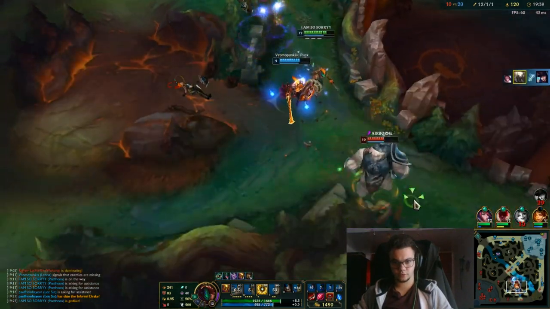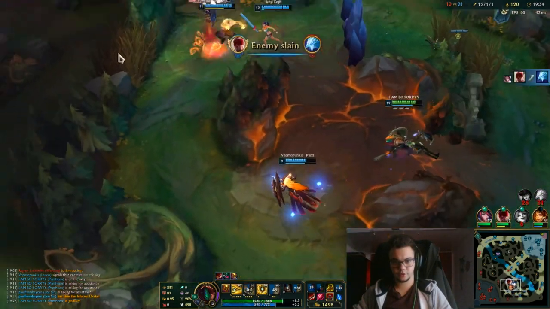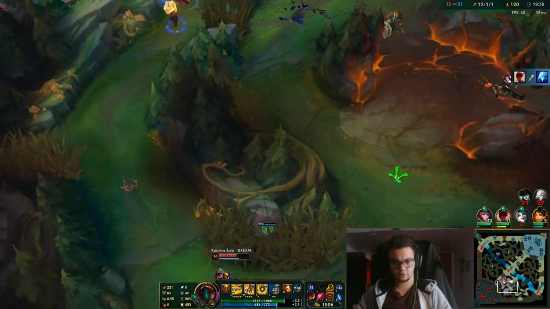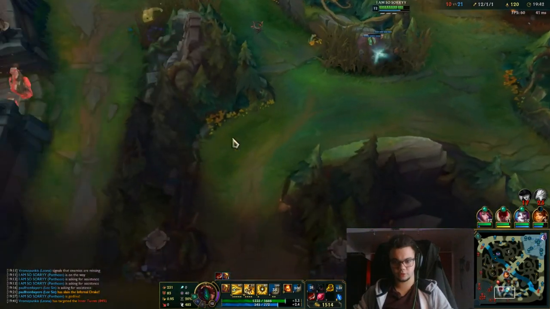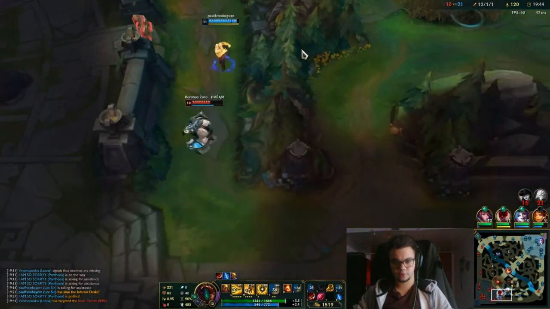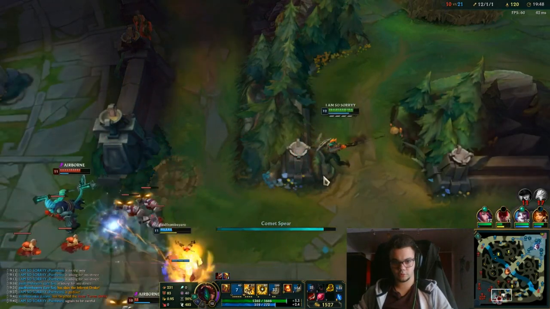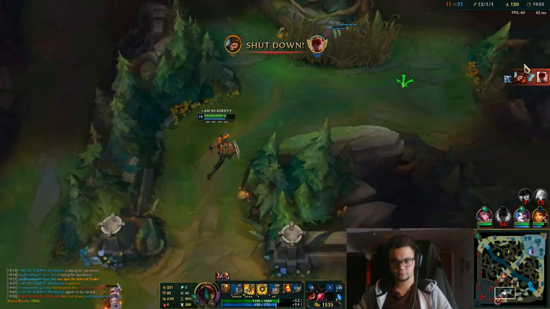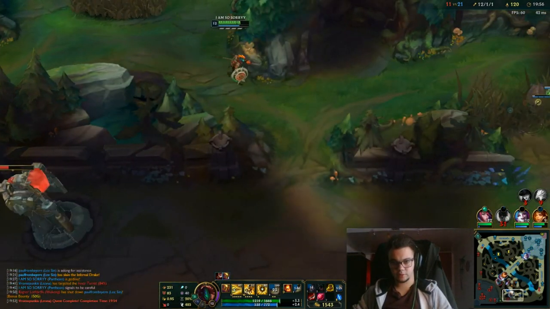Okay, so we got it. And we need to be careful towards the Wukong, because he has the ult. He didn't use it. Oh, I'm seeing Volibear. This is an extremely good spot to put this. Back off. Actually. Yeah, no. Inting by team again. Delicious inting.